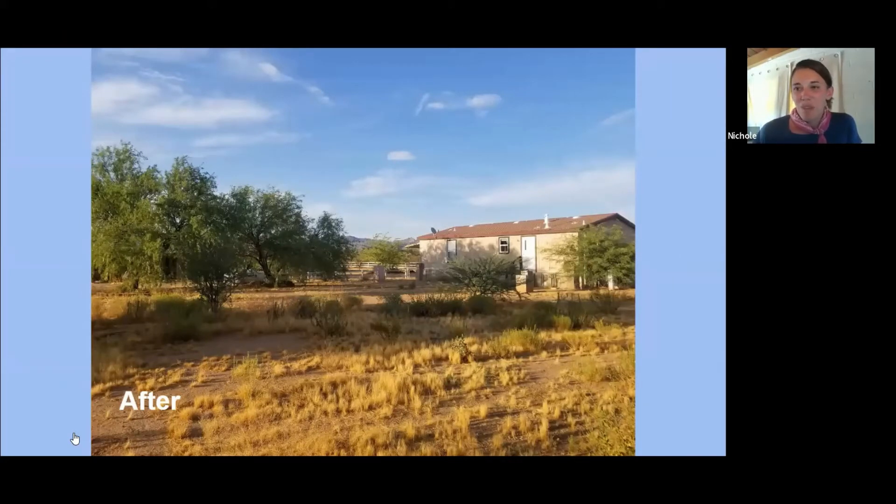Over time, we've had various seed banks come back to the property from adjacent natural and disturbed areas. Even when they've been bladed and compacted, you can let nature do the work and it will bring in natural seeds from the surrounding environment. The first thing I brought in was trees — those trees provided little islands of nutrients and shade for seed banks to establish and grow. You could call me the lazy gardener: plant some trees, let nature do its work, observe, and do what you can to enhance what nature is already wanting to do.